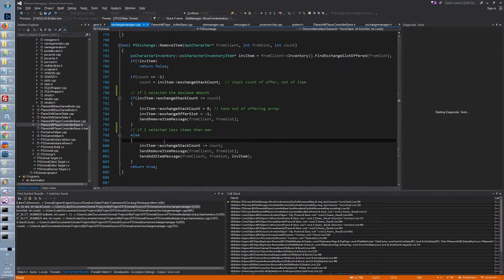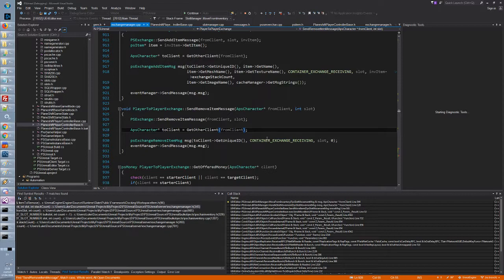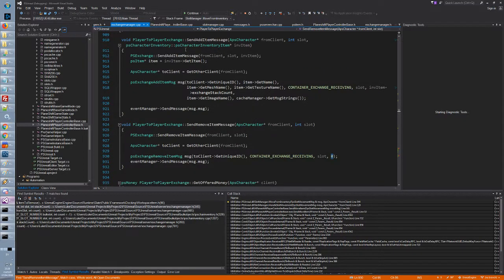Ah, we did it! We survived this. We did it, boys. Okay, so I understood why inside our send remove item message we have no stack count. I was very confused that we didn't have a stack count. The stack count was actually 0, but the reason is that it's just removing the item from the window completely, whatever the stack count is, and then it's adding back the item with the proper stack count. So the stack count, it has it only when it's sending the add item message. I mean, fine, who cares? Okay, so it's not the best design decision, but it's what it was, and it is what it will be also now.